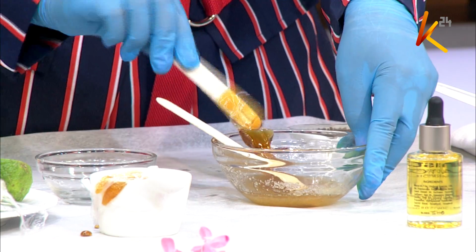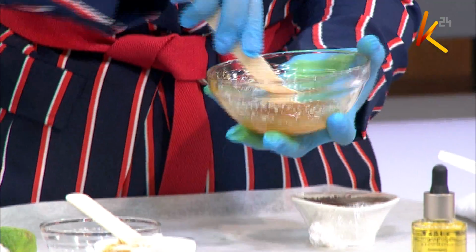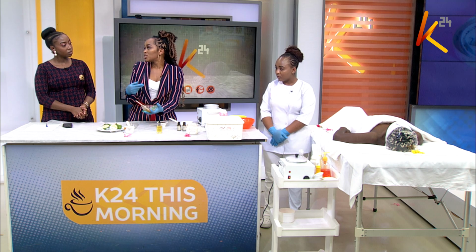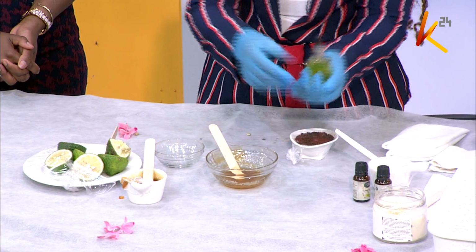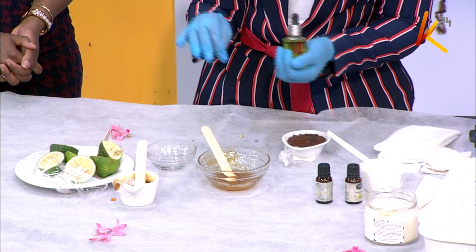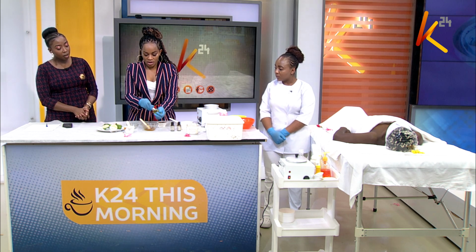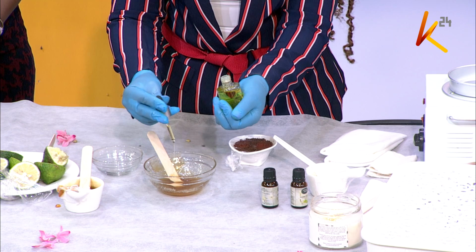Okay, there you go. And so even when it comes to the oil, like you've decided to use olive oil. Does the oil really matter? Yeah, it really matters because it will hydrate the skin while you're waxing, so it won't be that painful. But we're just putting just a few drops. Just a few drops of olive oil. And also we have some essential oil that you just add a few drops of to add a scent, so when you keep it or when you're using it, it has a nice smell. So you add 1 or 2 drops.